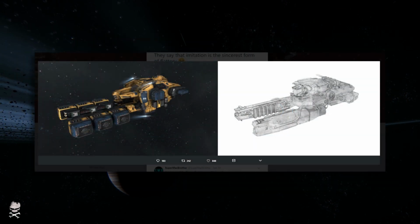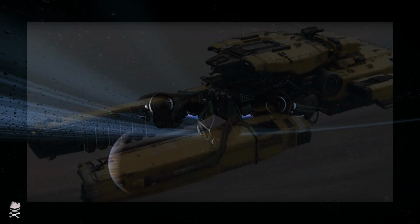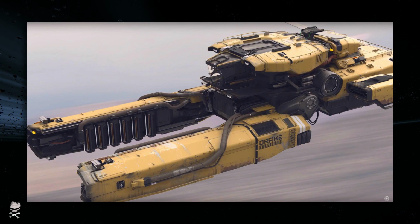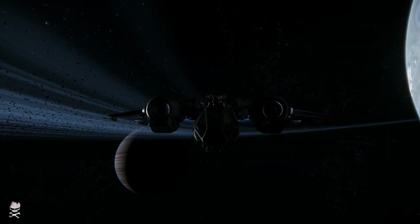Now, the similarities of the 2 ships are somewhat striking, though in all fairness, CIG during Reverse the Verse earlier today did show a whole lot of concept art detailing the entire journey from the original blurb of text and the ship that we voted on last December to the ship that we now see today. And though there is a resemblance, I think it's fair to say, having seen all those images and listened to CIG, that it in the end is a coincidence.